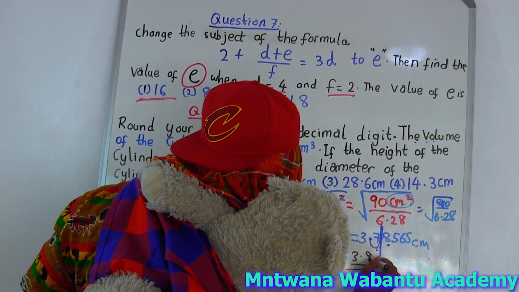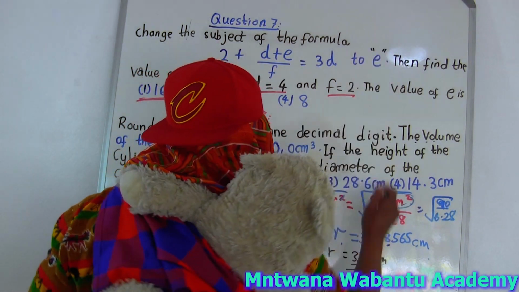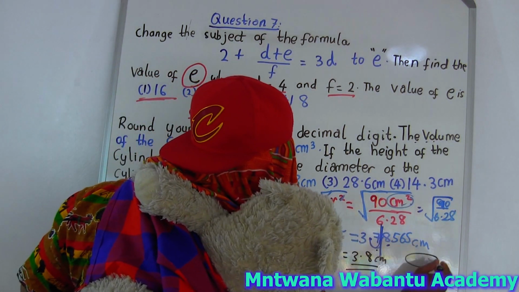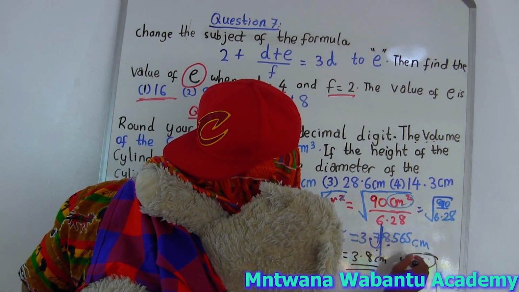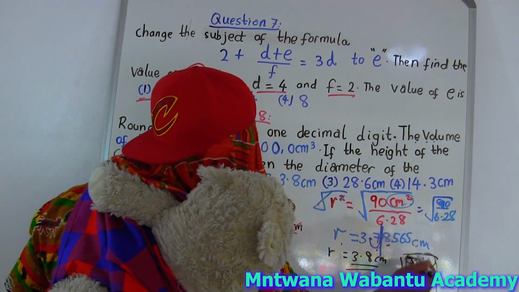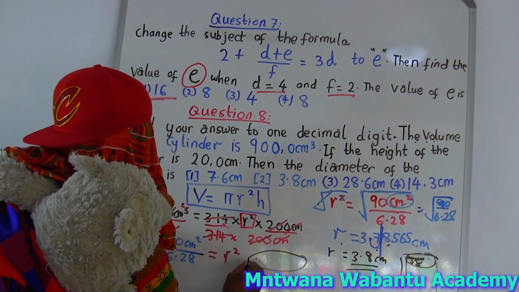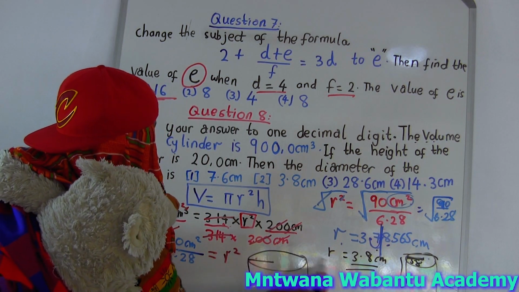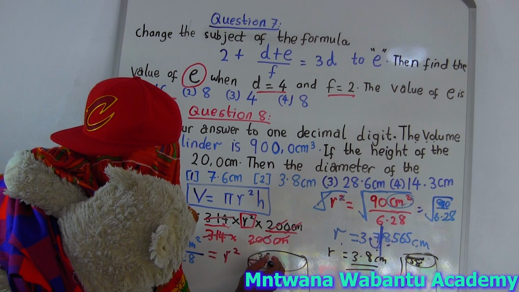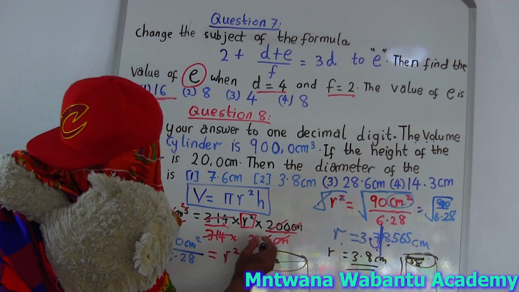The radius is in centimeters, because length means centimeters. If this is a cylinder, this is the top of the cylinder, and the radius here is 3.8. But if you want to get the diameter, you must take the radius times 2. Our radius is half of the diameter. If you want to get the whole diameter, you must multiply by 2.